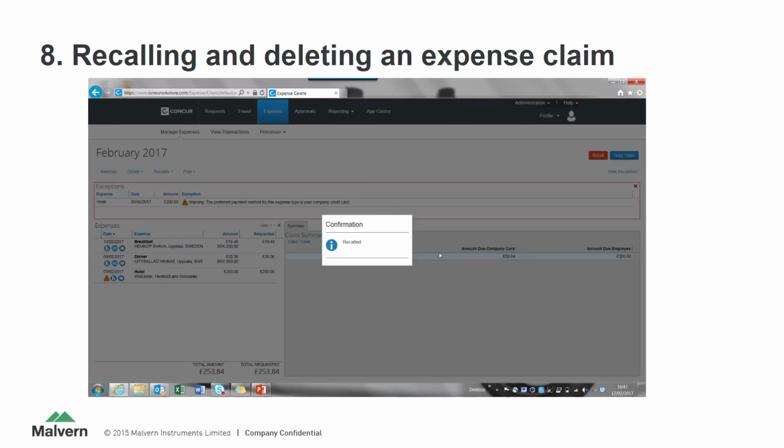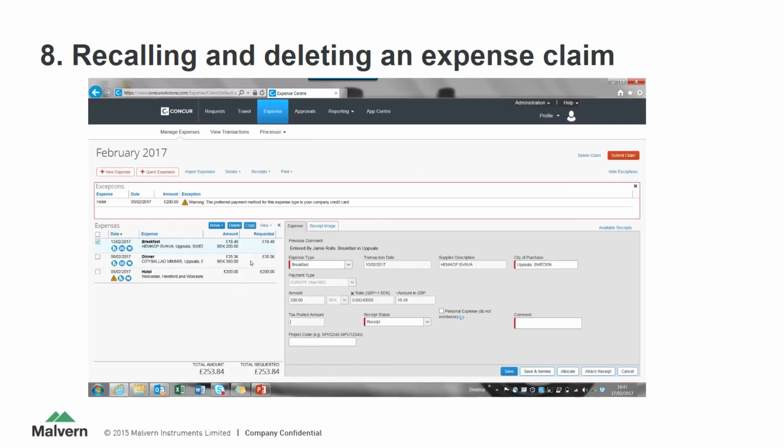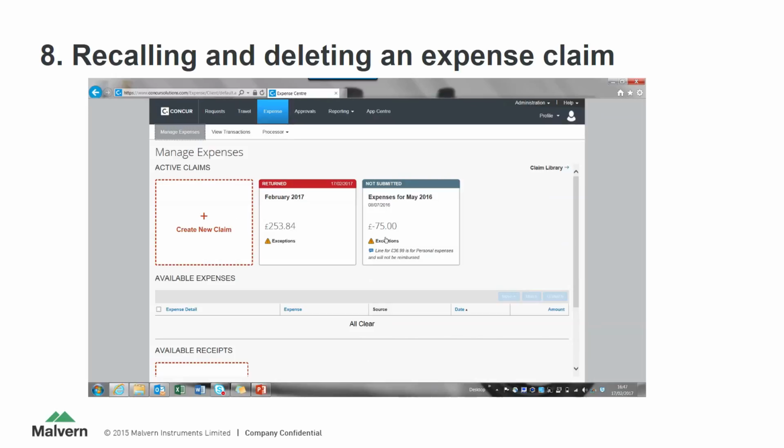Once the recall has happened, you will receive a confirmation, and as you can see, you can now edit the expense line items as needed. If we go back to the Manage Expenses tab, you will see that the expense claim is now listed as returned. If a manager is not happy with an expense claim, they can return it to you with a comment and ask you to amend something for the claim to be approved.